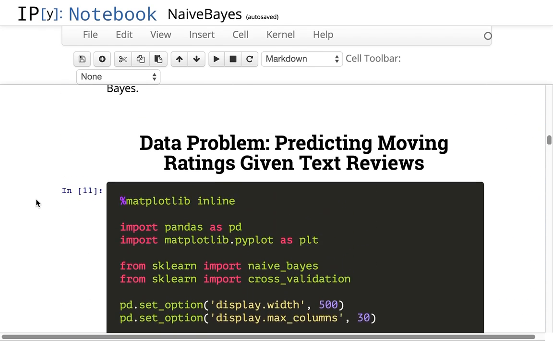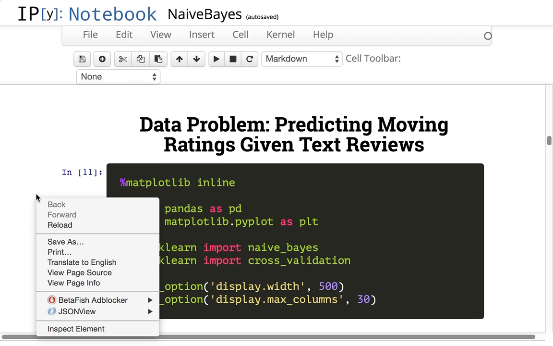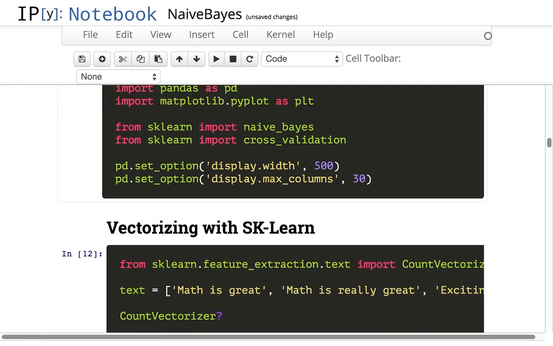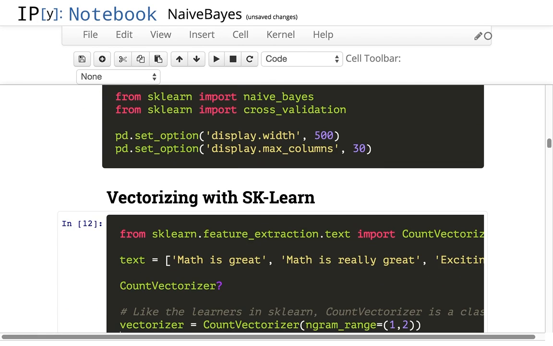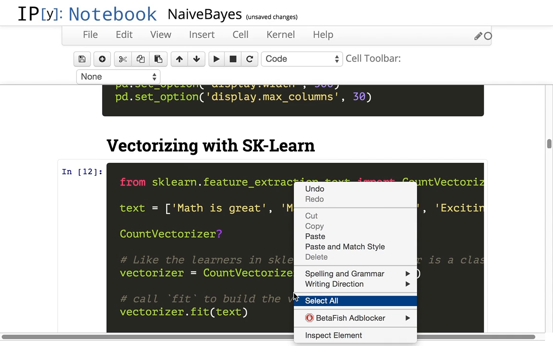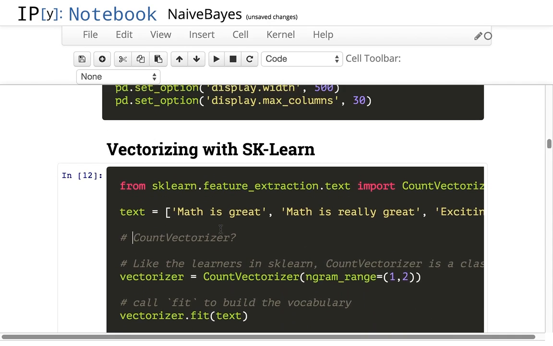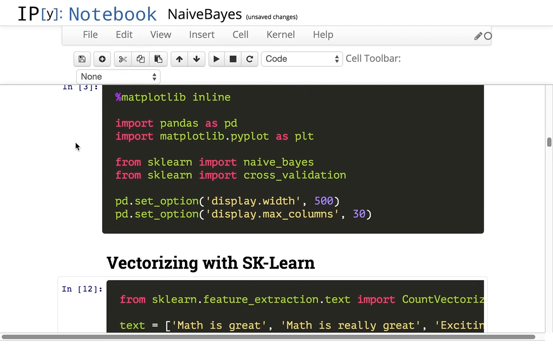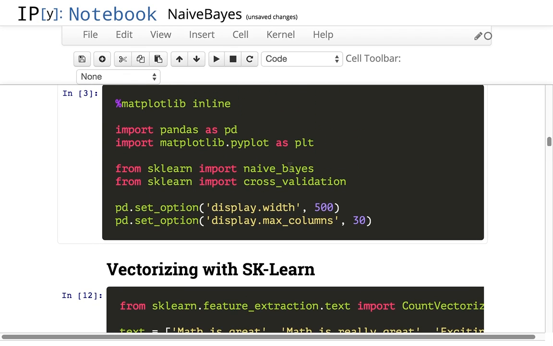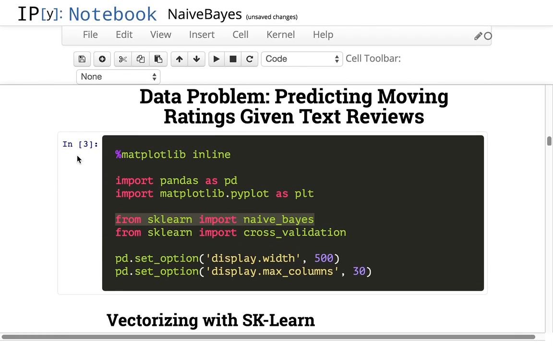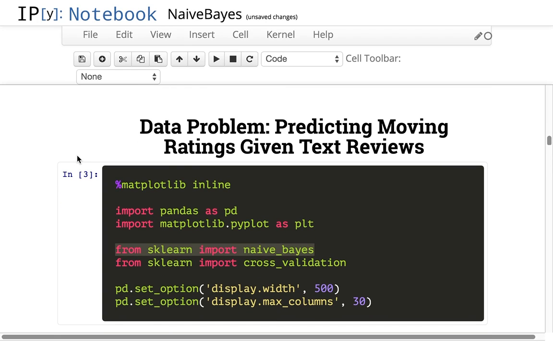I won't go through this intro stuff, and I won't go through this. We're all familiar with how to import pandas by now. But we're going to be dealing with, I guess, one new module in scikit-learn, and that is naive Bayes. So I'll give you guys just a couple of moments to open the notebook. Are there any questions?